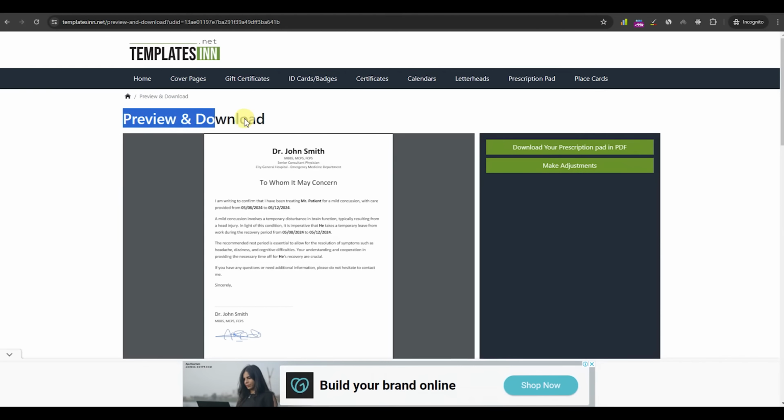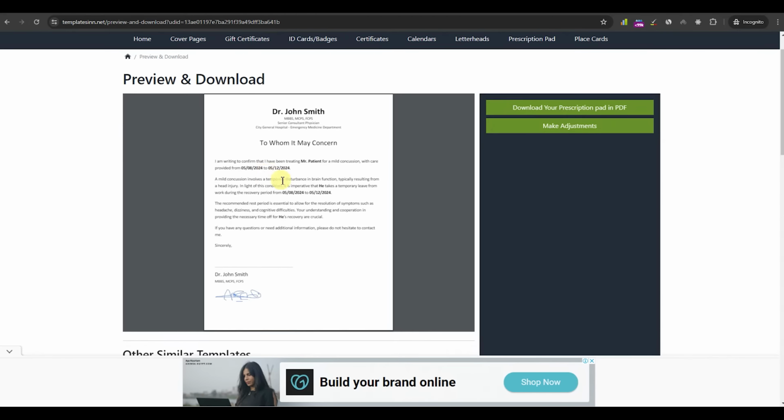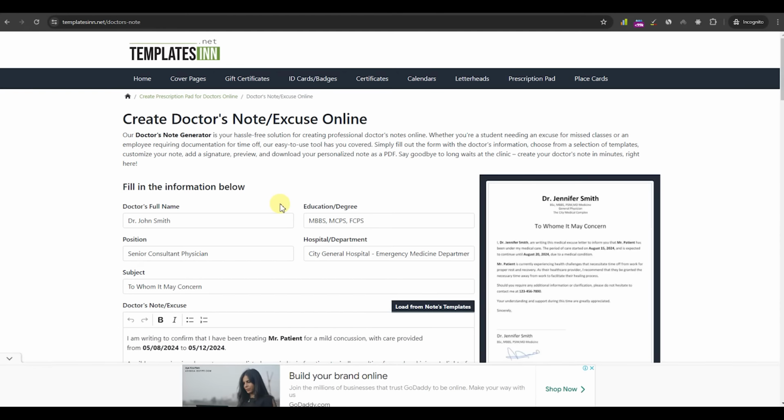This action directs you to another page where you can preview your note. It's a high-quality printable PDF. If any adjustments are needed, click Make Adjustments to go back and make changes.